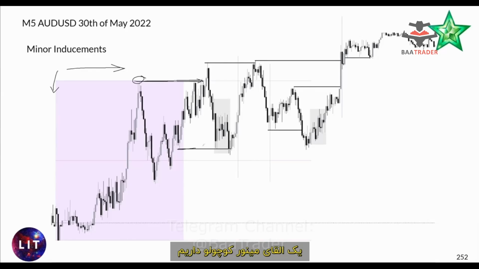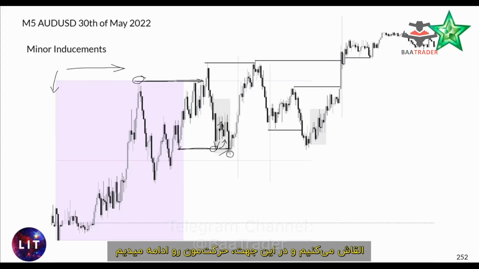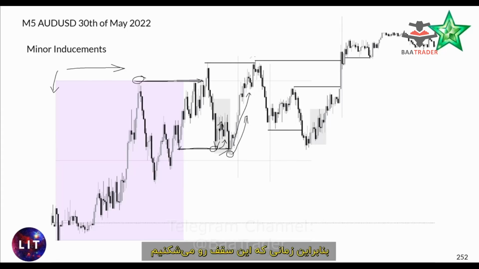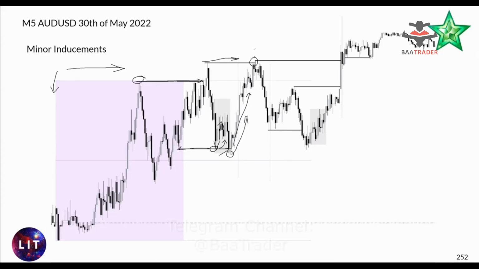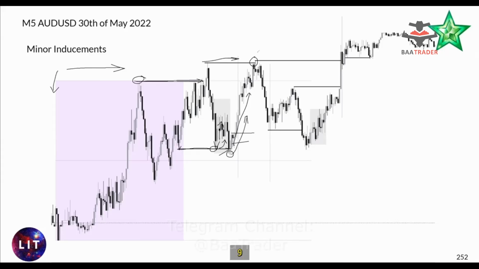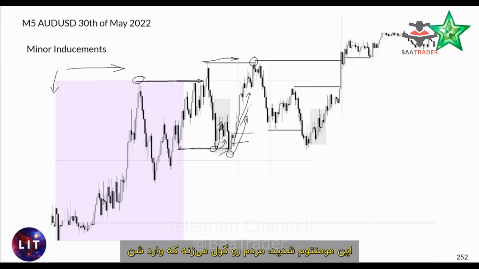Next, we have a little minor inducement where first we build our equal lows, give the reaction, fake it, allow people to get in, allow people time to enter, and then we induce it and continue in the direction. Again, look at the speed of this inducement, lots of momentum. So once we break this high, this is triggering in people's buy stops, or they're looking to enter around here, and this momentum tricks people in.